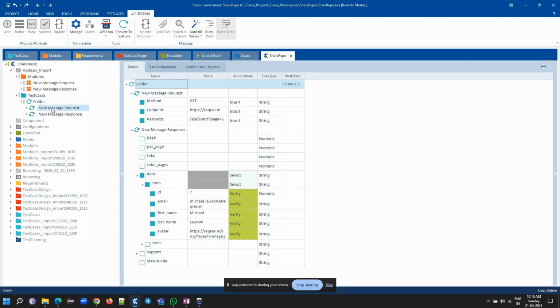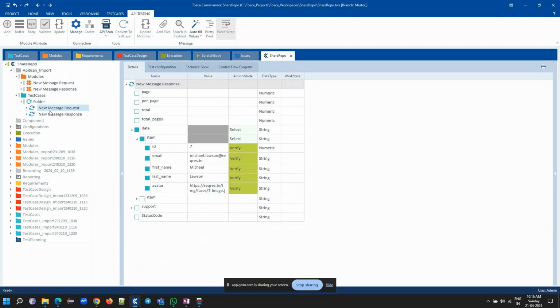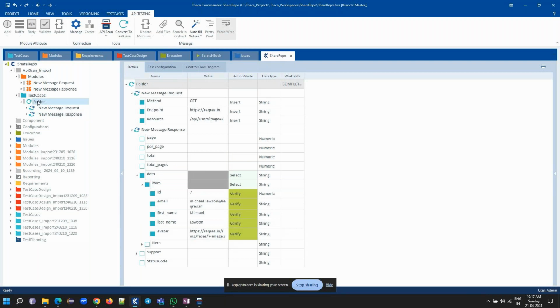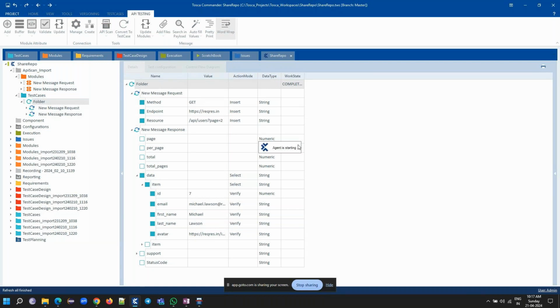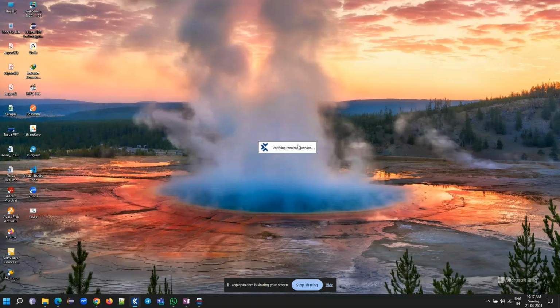Now I am going to execute my test cases. If you execute a single module, it will not work, because this works as a pair. The request and response should get executed in a test case, and only then is it going to fetch you the result. So if I run this one, let's see if it is able to fetch the value and verify or not.